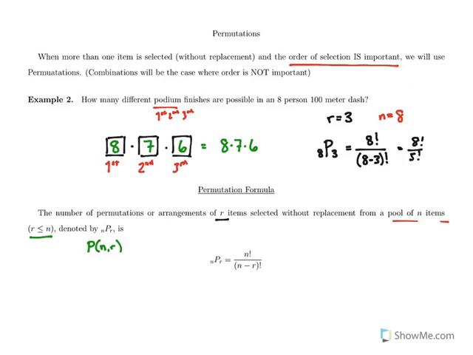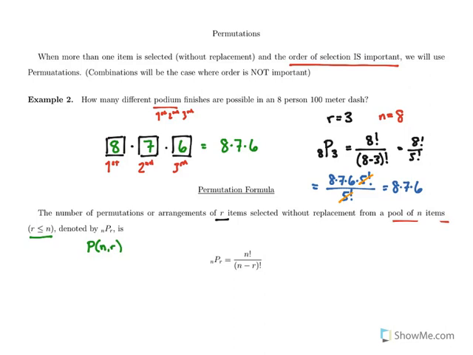And this is something we did in the previous video as well. You can write this as 8 times 7 times 6 times 5 factorial. And we can cancel out the 5 factorials, and we're left with our answer of 8 times 7 times 6. So the total number of things we're choosing from is n. We only choose a subset of that, only a certain amount of them, r. That means r has to be less than or equal to n. And then we get our formula there.